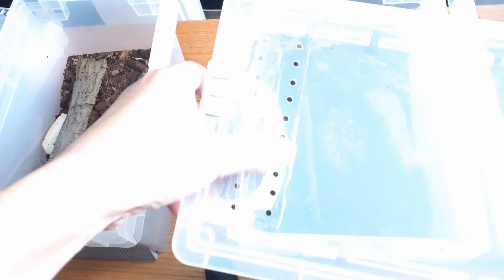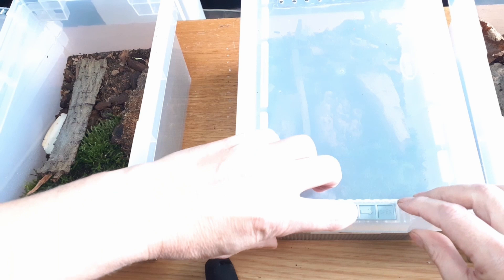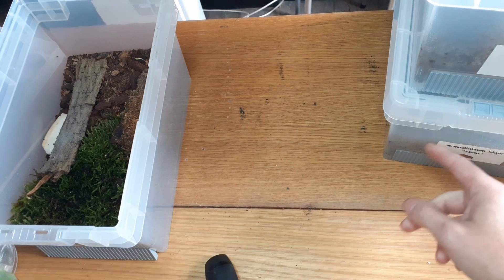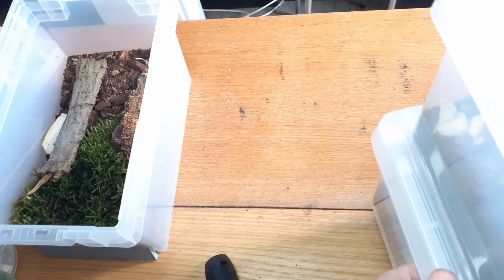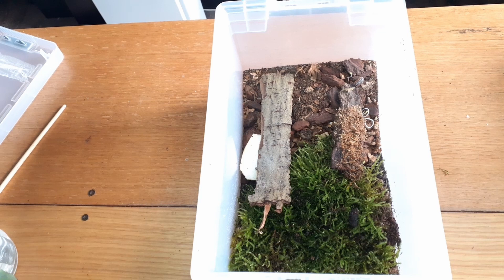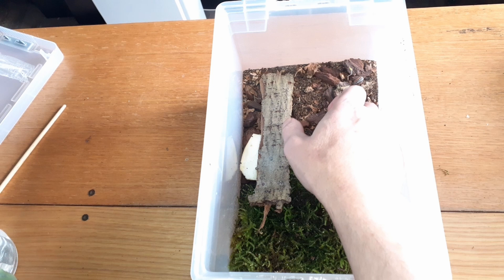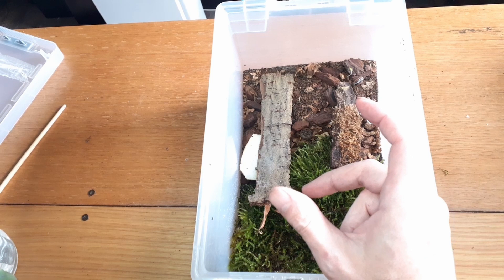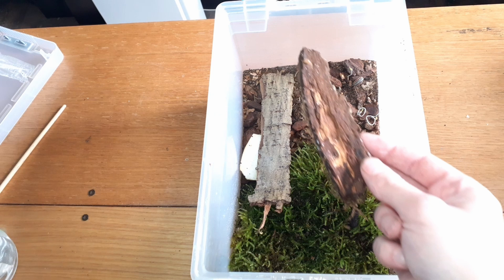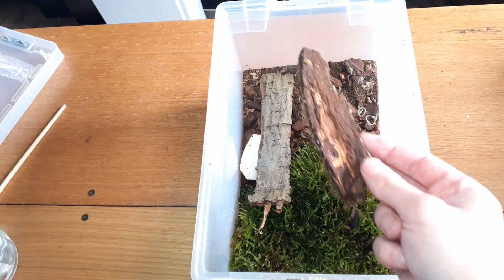When I put the lids back on I put the ventilated side not where the moss is. These are lockable which stops them getting out and mixing with others. When I put them on the shelf I position the moss side facing outwards towards the light, which keeps the moss green. The Dubrovnik - things are growing in here from rabbit food sticks I gave as treats. And look - there's an orange larva in there. I'll leave it for now but I'll take it out eventually.